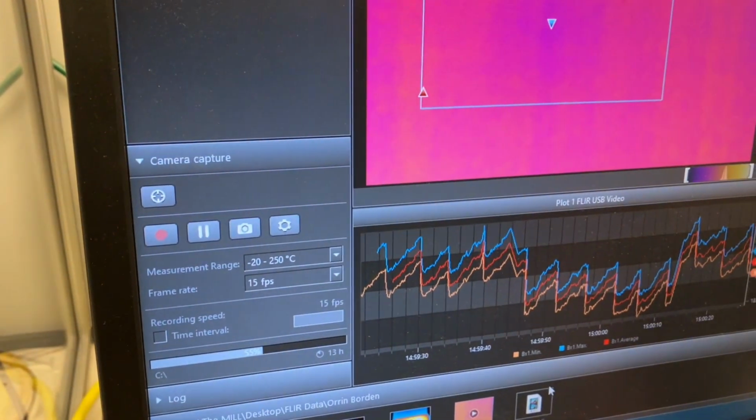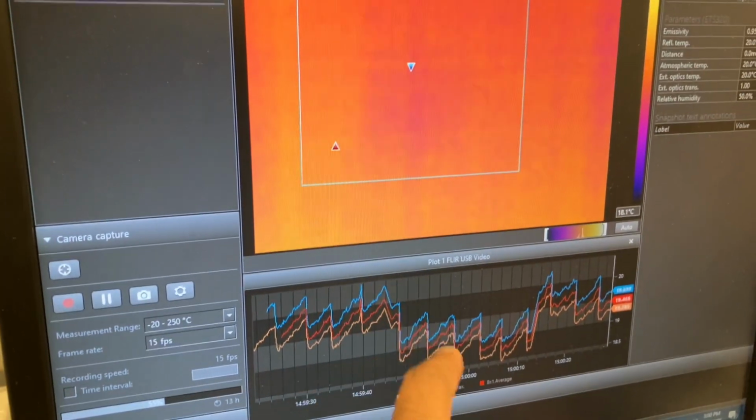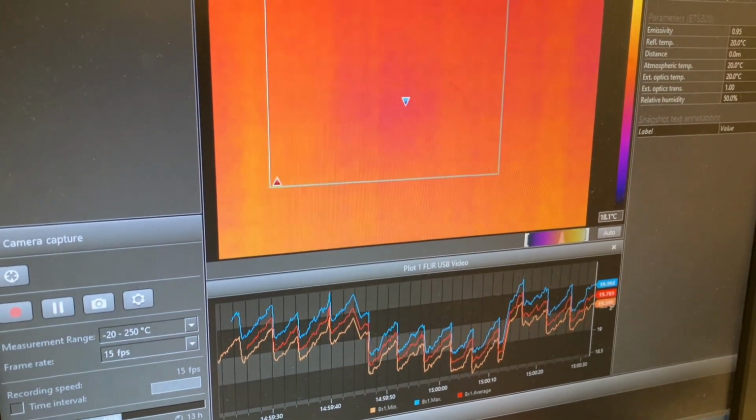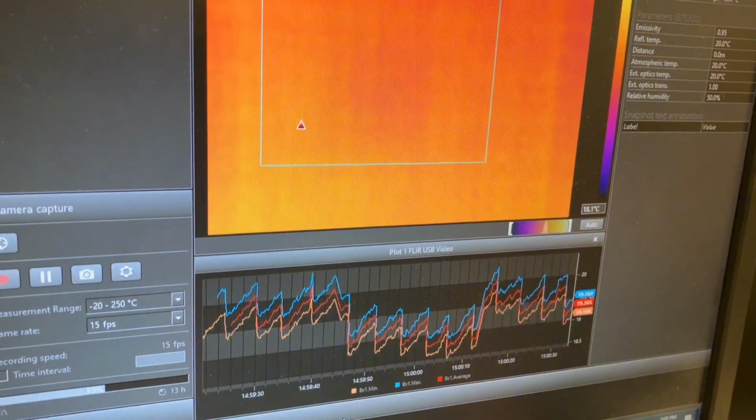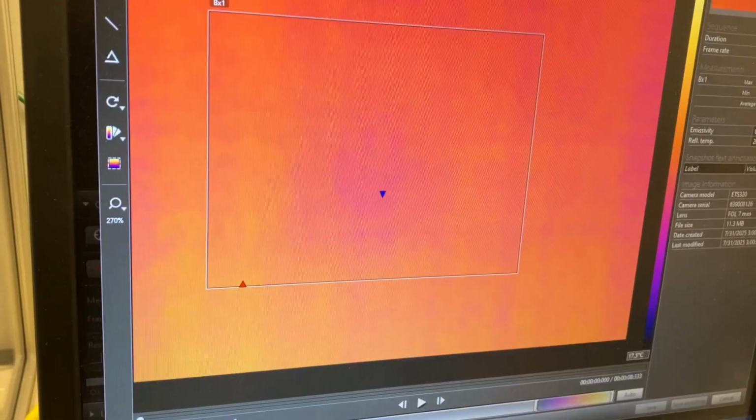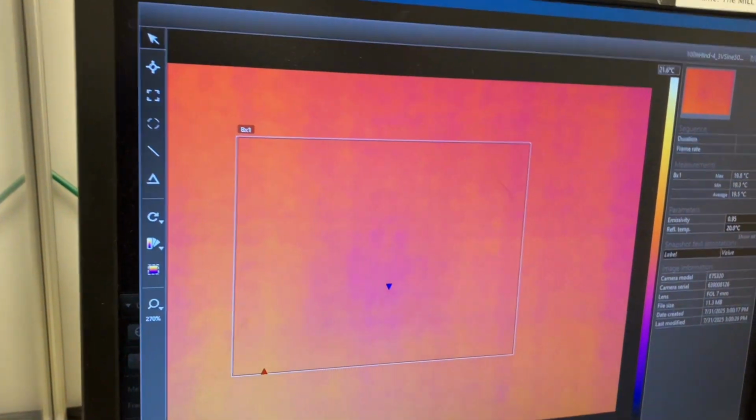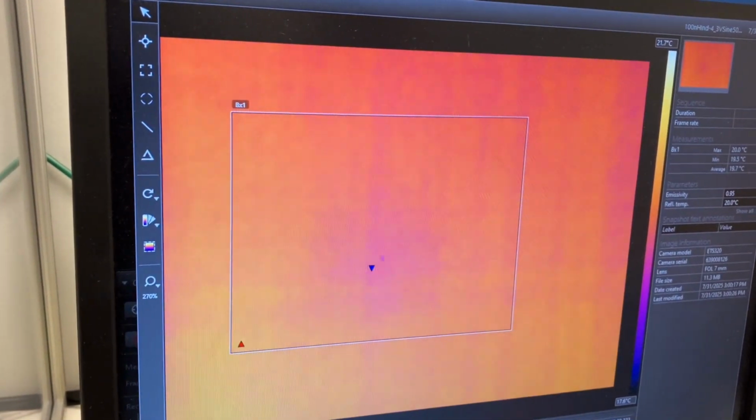I'll go ahead and stop the recording. You can see at the very bottom down there, I have it saved now. And I can open it up again later to look at the recording. So you can see the video here. It shows my measurement and the screen, but not the plot.